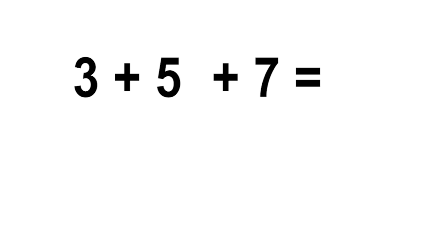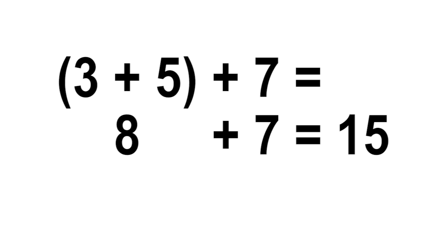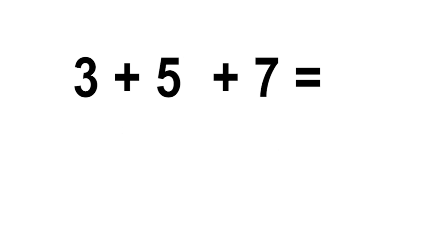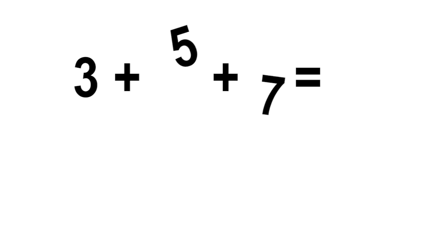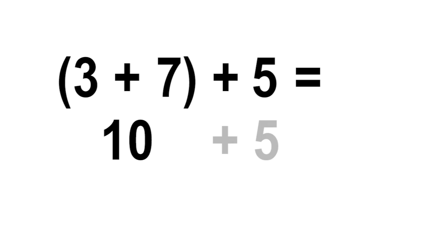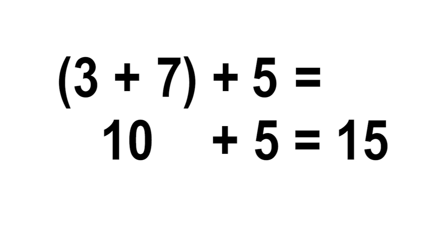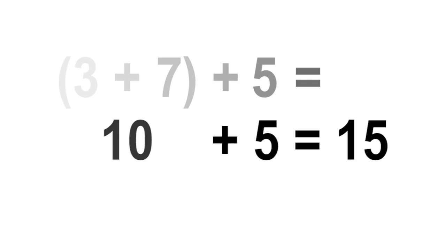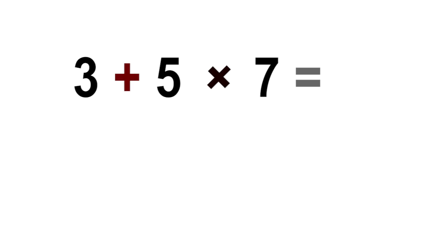In the expression 3 plus 5 plus 7, we can use the associative property and associate 3 plus 5, which equals 8. Then add the 7, which equals 15. Another way to solve the expression is by using the commutative property to rearrange the numbers to make it easier to solve. We can then group the 3 and 7 together using the associative property to make a 10. Then add the 5, which gives us 15. The order doesn't matter. However, when the problems have mixed operations, such as addition and multiplication together, there needs to be a certain order to solve them correctly.